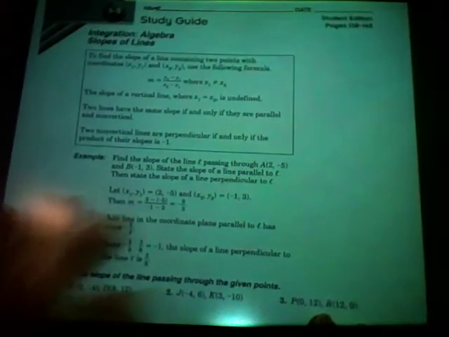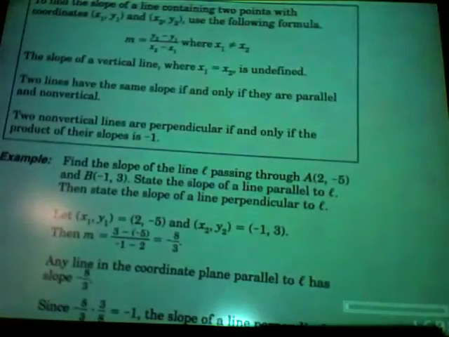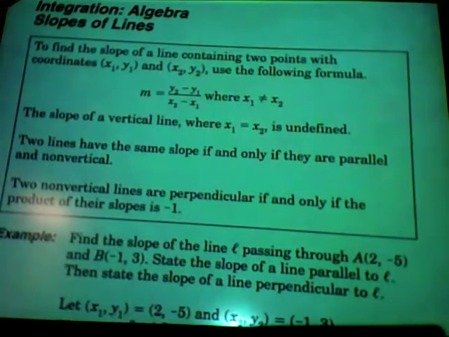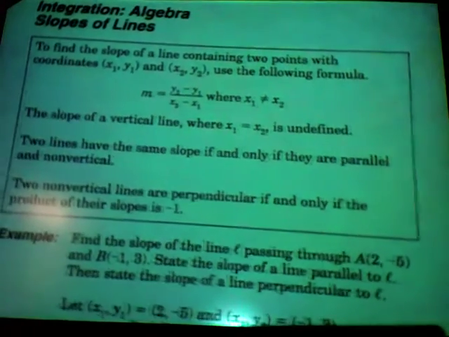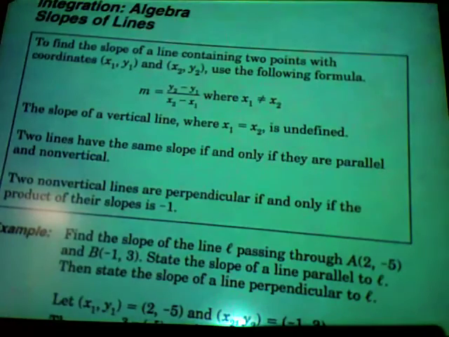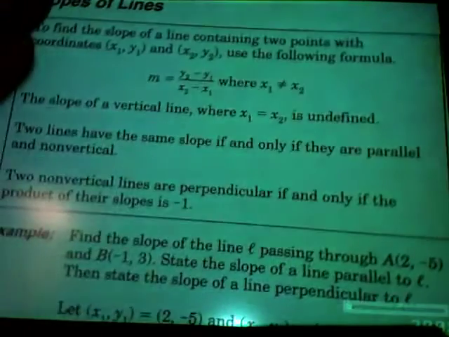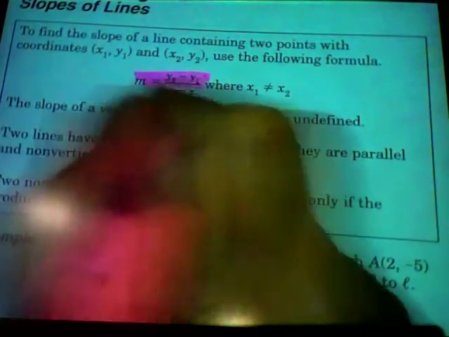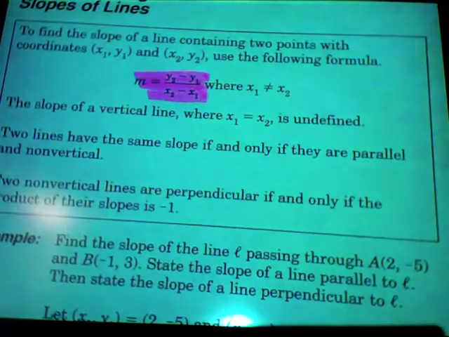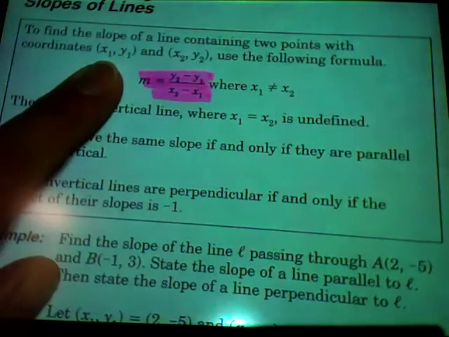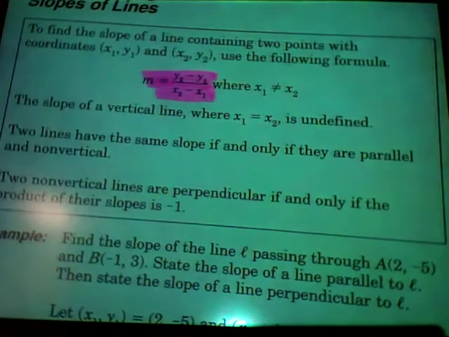So one of the important things on here is your slope formula. Let's get that clear. Let's see if I can get it clear. There we go. All right, so if you don't know your slope formula already, you're going to use this a lot today. So given your points, I would definitely make sure that you label your points x sub 1, y sub 1, x sub 2, y sub 2 when you get them.